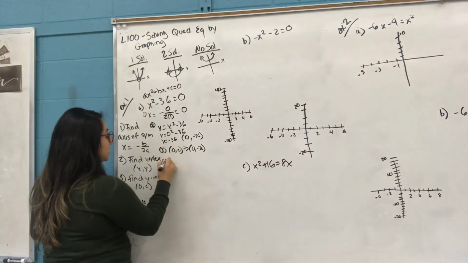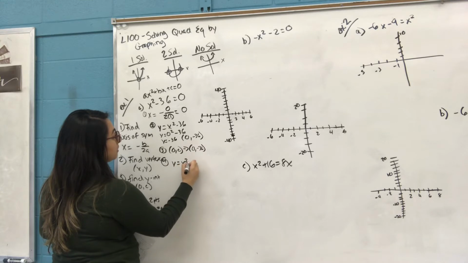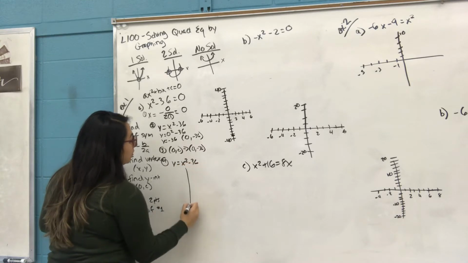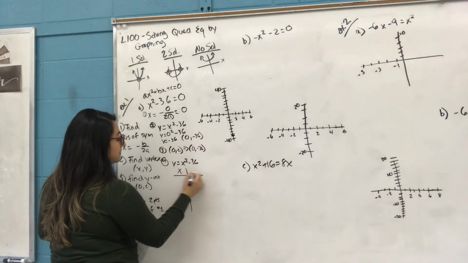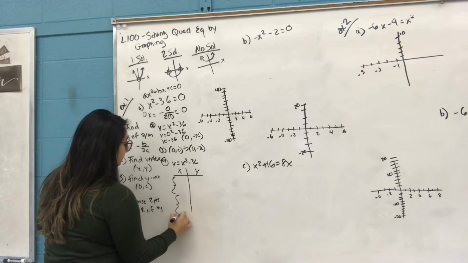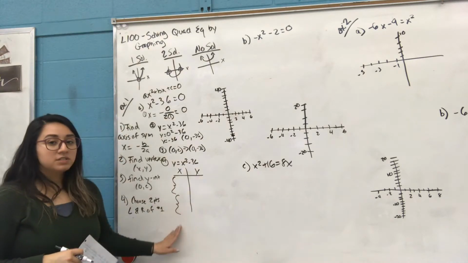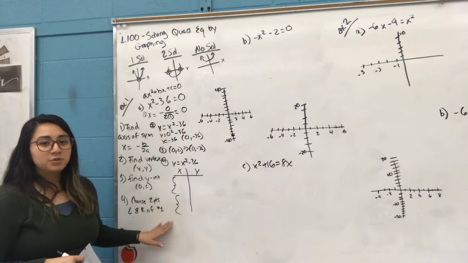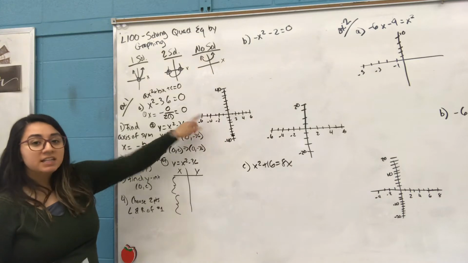And the last one, this is where it's kind of different. So I'm going to rewrite this equation: y is equal to x squared minus 36. We are going to create an x and y chart, and the reason we do this is so you can see it more clearly. You're going to choose two values on the left side of the axis of symmetry and two values on the right side. Before, we only did one or two, but in this case we're going to do 4, because we need to see exactly where it hits the x-axis.